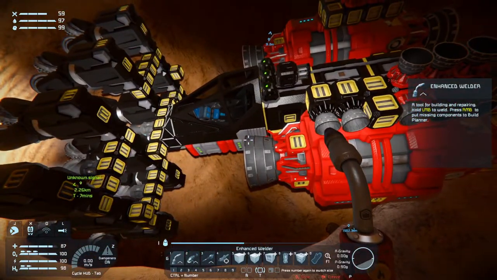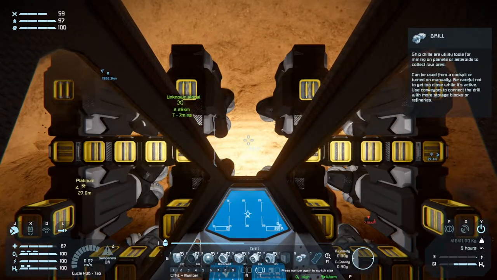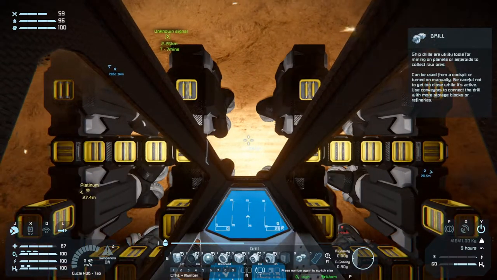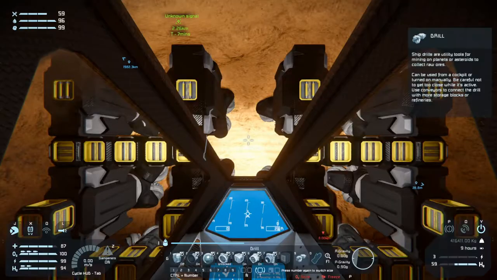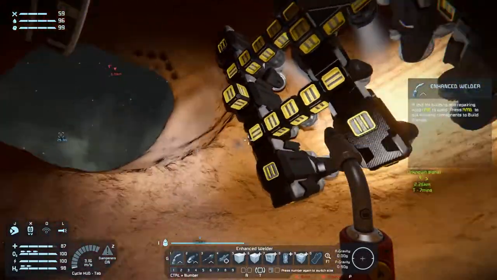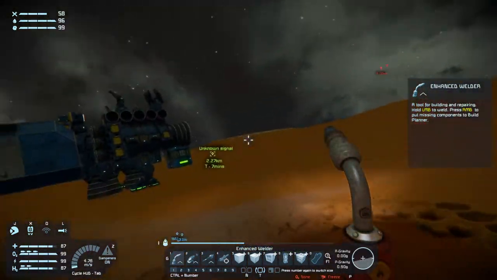Off. Good. Okay, let's try this again, shall we? It's not enough. Alright, what I'm gonna have to do is turn this off and get a bunch of the ice out of there. So I'll do that and I'll be right back.